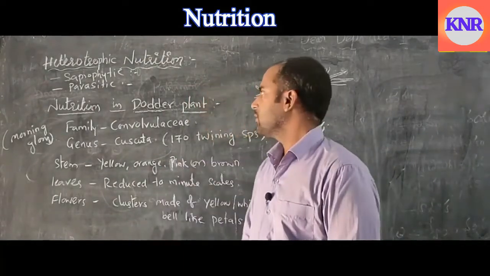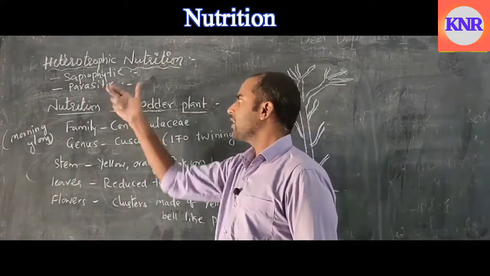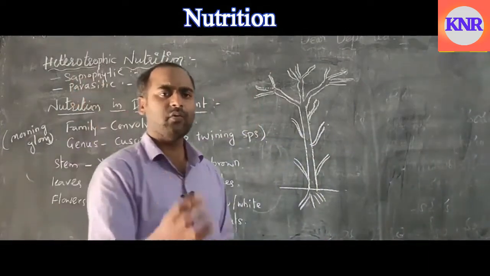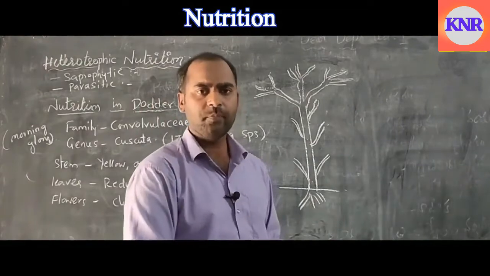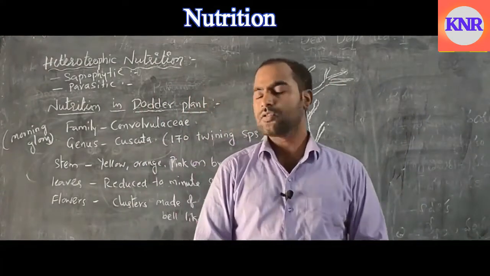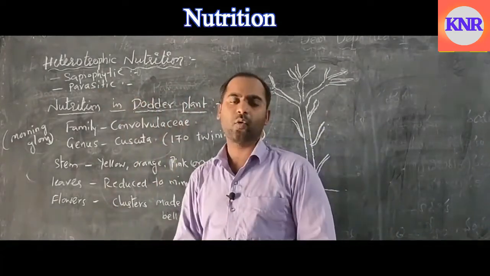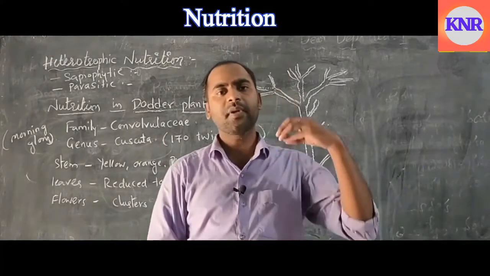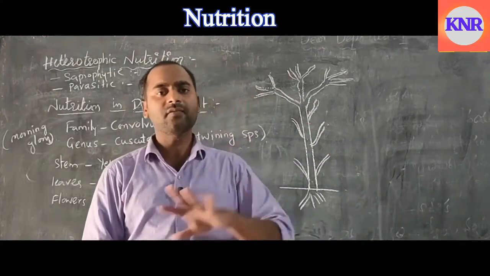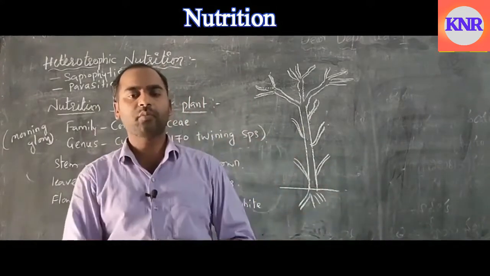Right? So next, another type of nutrition is parasitic nutrition. What is meant by a parasite? A parasite is one which cannot prepare its own food. It lives completely on the host. Parasitic nutrition includes organisms that do not prepare their own food and are completely dependent on other organisms. Without killing them, they get the food from those organisms directly. The digested food they absorb from those organisms.